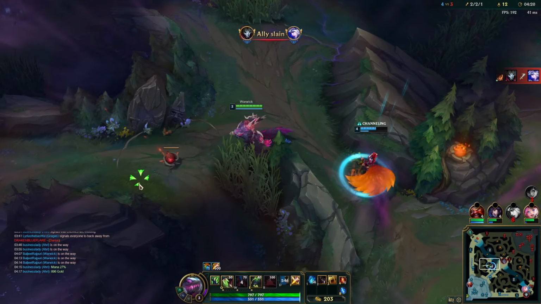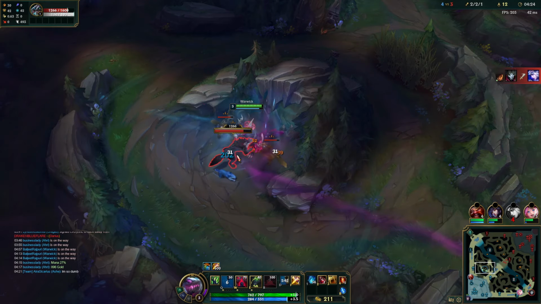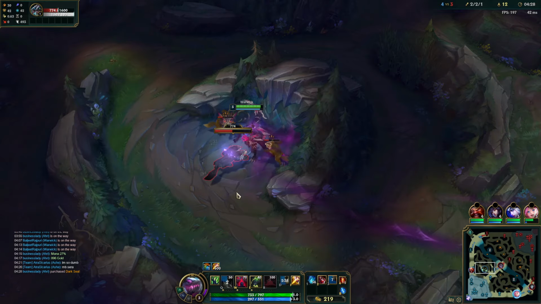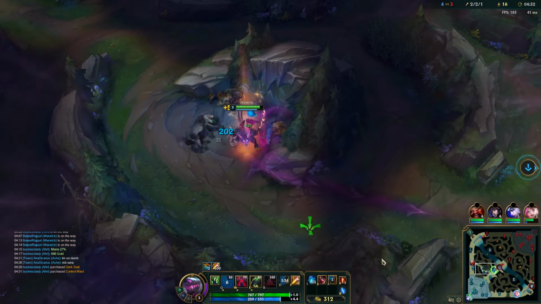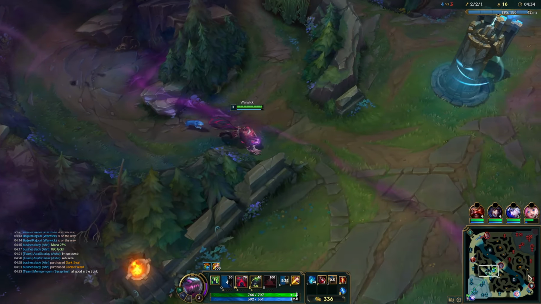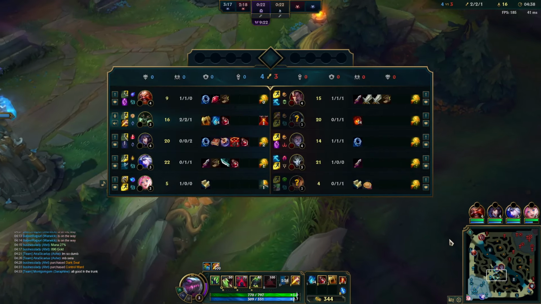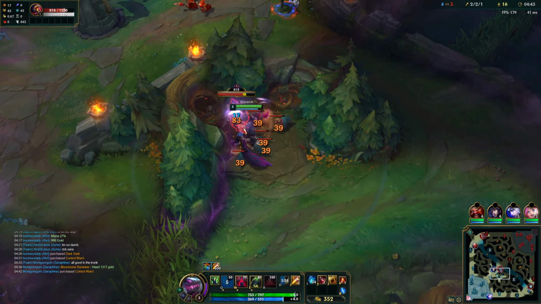It's okay. Let's just farm. I have Tiamat now, so it's actually pretty easy to farm on Warwick once you get that. It is good to rush Tiamat. Probably gonna go for armor boots next. They have a lot of auto attacking.